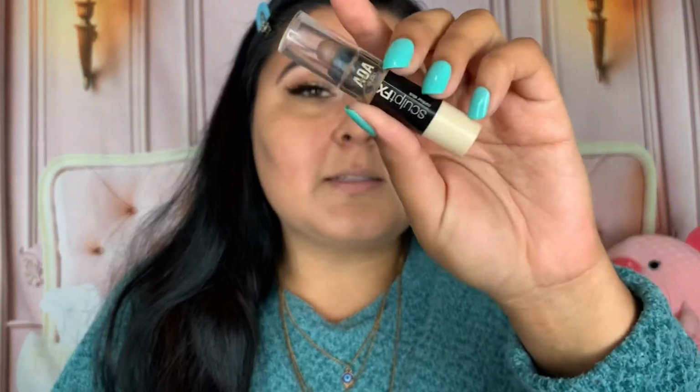All right, next we're going to get into cream products. I don't really have a contour product. I did pan my LA Colors contour product that I purchased from the Dollar Tree. But for today, I'm just going to use the Eyeshadow Studio Sculpt Effects. It's a contour stick, and this one is in the shade Sunkissed. So I'm just going to go ahead and throw that all over the face and use a brush.